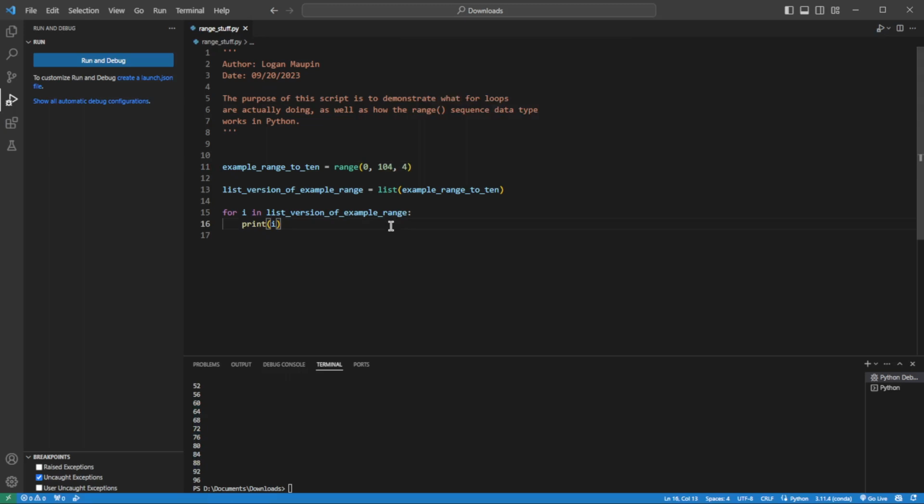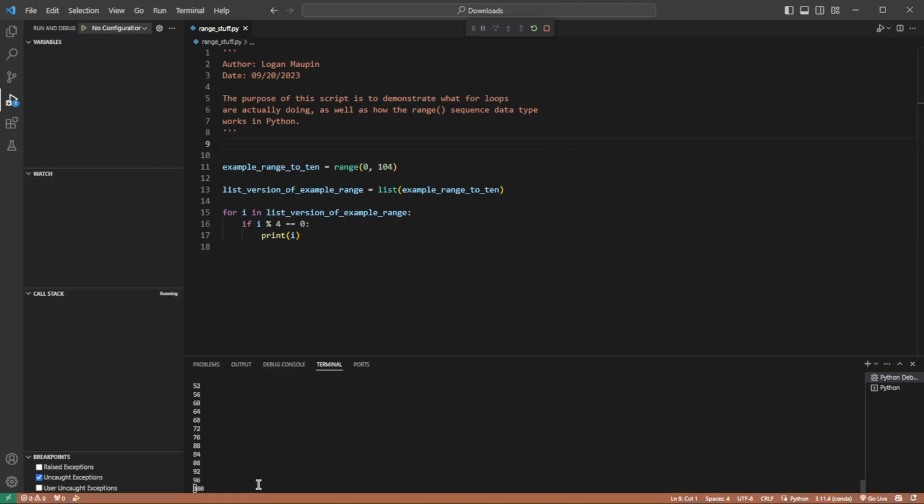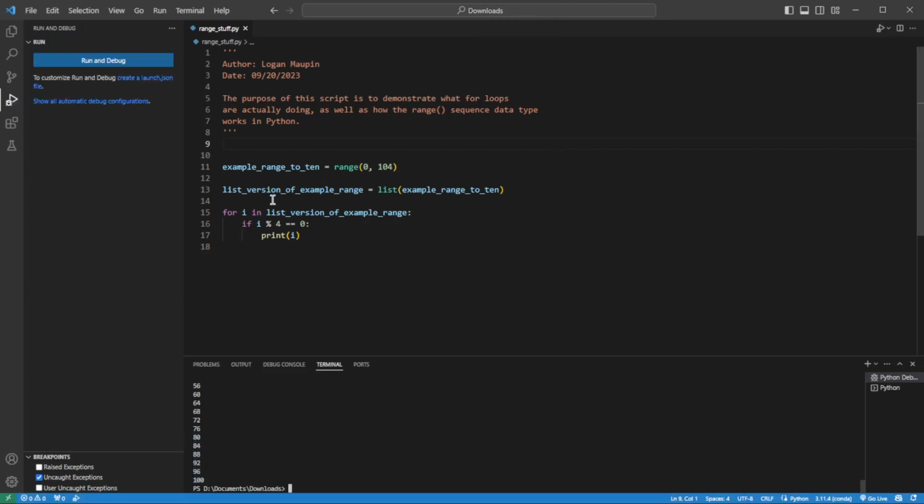Another way that we could do it is we could use conditional statements. We're not going to get into that too much, but basically you would just say, if I % 4 is equal to 0, then print I. And then now we could do the exact same thing without the step, and it should print the same except with 100 this time. And then there you go. That's what the modulus operator is. That's what this little % sign says.